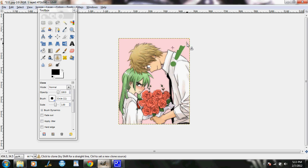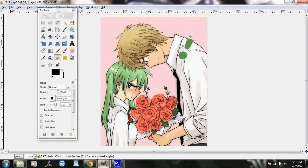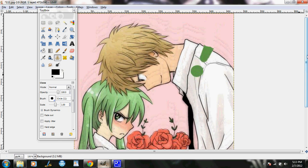The bigger that you make your brush — the area you're cloning to get rid of the thing you want removed — the part where you push Ctrl and click will get bigger too. It's really not that great at large sizes. I'm going to zoom in and then go over this a little more.